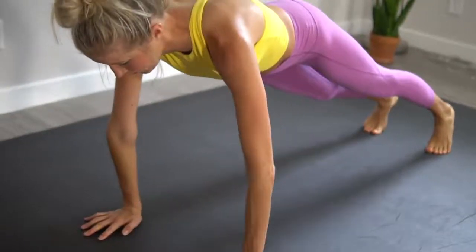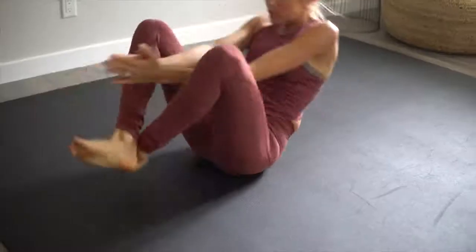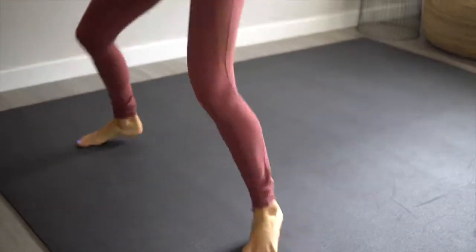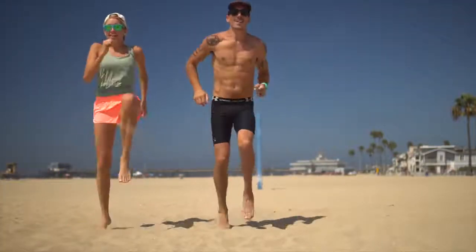So do what moves you, change it up, don't be afraid to try new things. Changing it up has been huge for me, not only to keep me mentally stimulated, but to keep my body physically stimulated by trying new things, doing different forms of movement, working different muscle groups, fast twitch, slow twitch, muscle fibers, all of that good stuff.